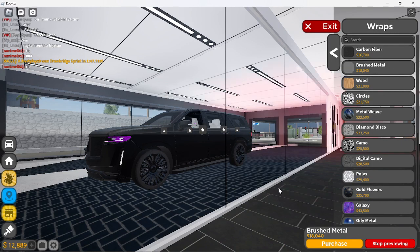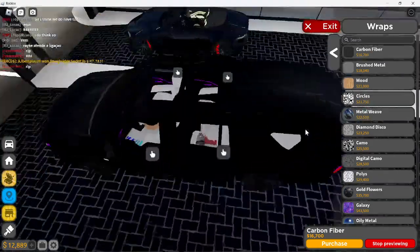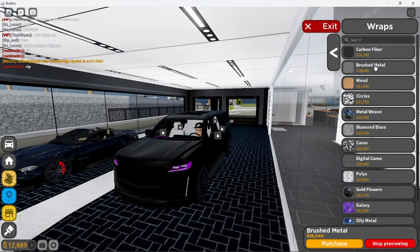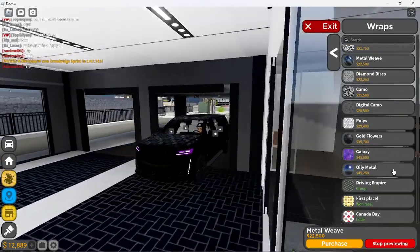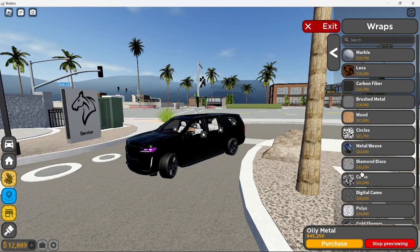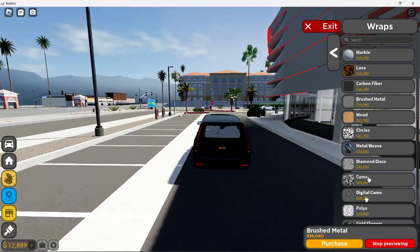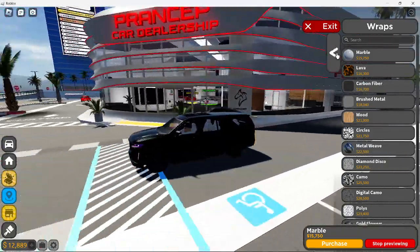I don't think I want to put a wrap on this. This looks nice — it's matte black. What about carbon fiber? Imagine carbon fiber on a Cadillac, that would look weird. Or maybe the brushed metal. I want to pull it out in the sunlight real quick to see what it looks like. I think brushed metal is what I might go for, but I'm too poor to even get that. Even marble too — I'm still too poor.